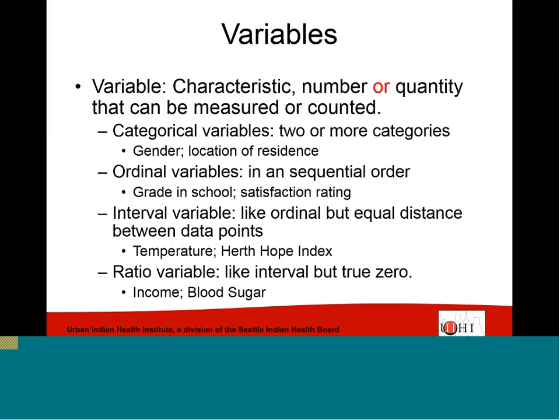And that's really the difference between the interval variable and the ratio variable, is that with ratio, it's just like the interval, but you have a true 0. So income, you could make no money. Blood sugar, you could drop completely down. Now, I don't know what that would mean for your health and well-being, but those things could have true 0 points. Next slide.